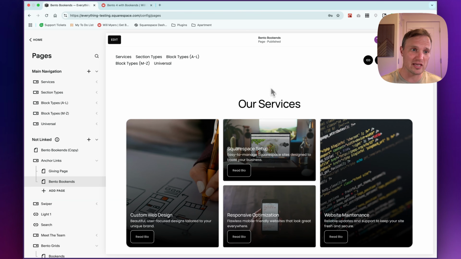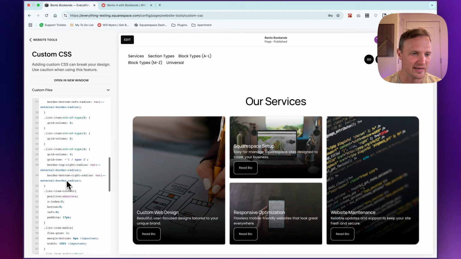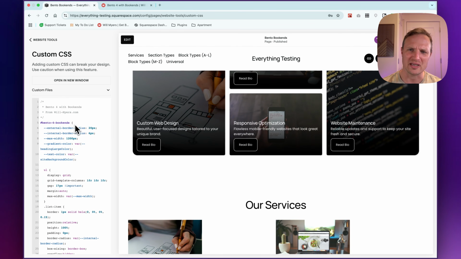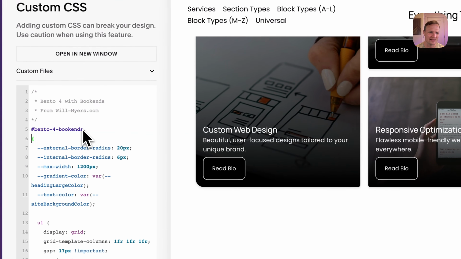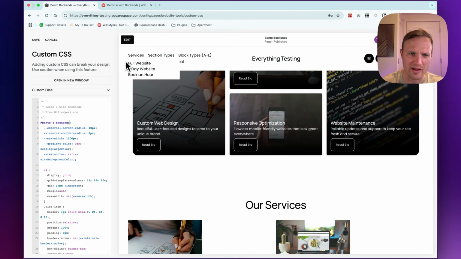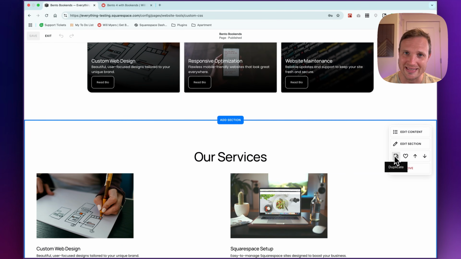And this is generally a good thing, except when you're building custom components like this, right? Because now, okay, I'm going to have to create like bento for bookends 2, and then just duplicate that. And I guess we could do that, but that's kind of annoying, right? Well, there's another way around that, because if we were doing that, we'd have to tell our client to go in and change that. It's harder to hand off to our client, right? So this is my proposed solution. We target not necessarily based on the ID specifically, but the ID generally.